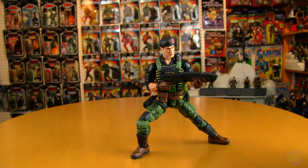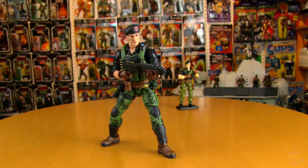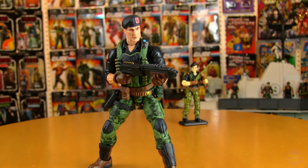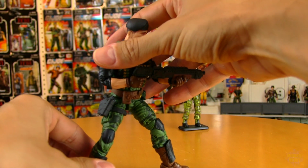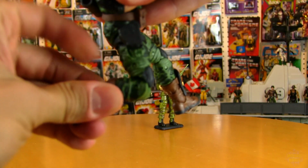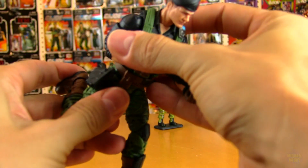Really sink into it. It's not really a pose Flint would do, but the joints are stiff enough that you can give him quite a bit of bend in the legs as well as the arms, and he won't fall over. He's still pretty sturdy even in a pose like that, and the legs have this great double knee bend. It's awesome.